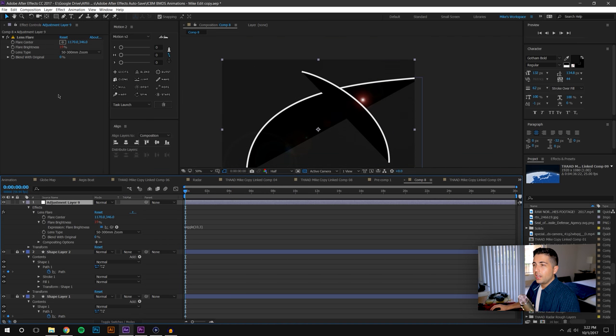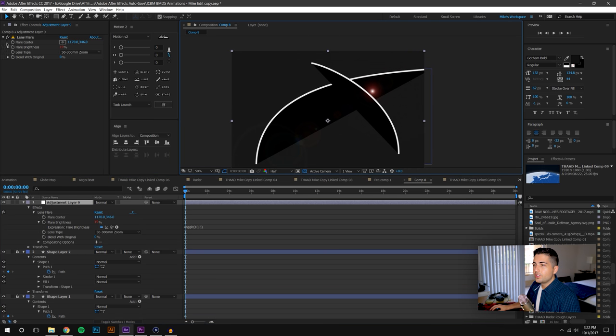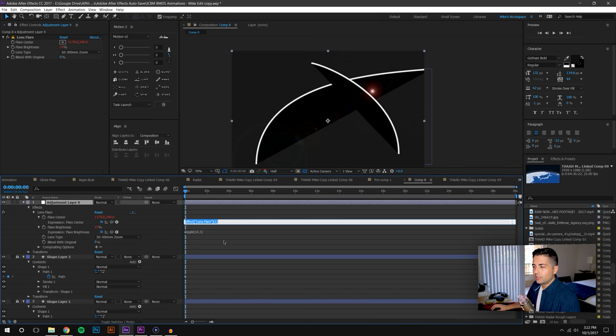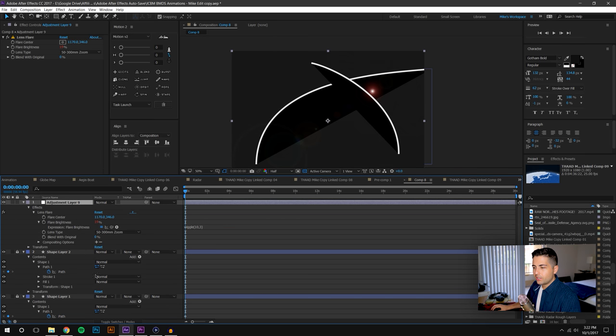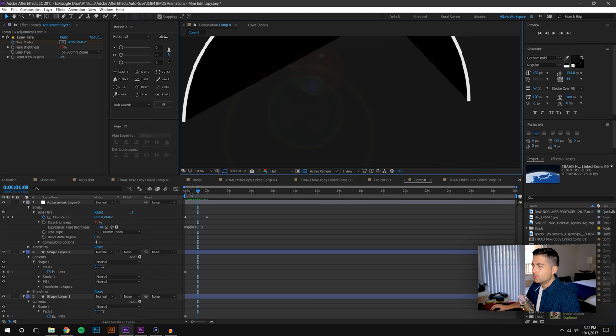That's pretty simple. And then to make sure it goes along the path, I just attach the flame center. Actually, I didn't attach the flame center. I copied the path information on the shape layer, which would be this one here. Just copy that information and I pasted it on the flame center. So now the flare flies across the screen, and you can see the little bit of lens flare down here also moves, which is really cool.